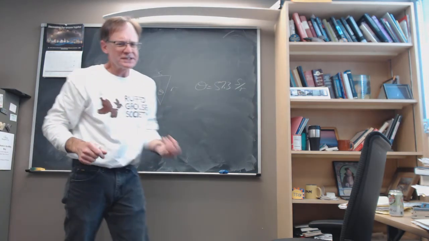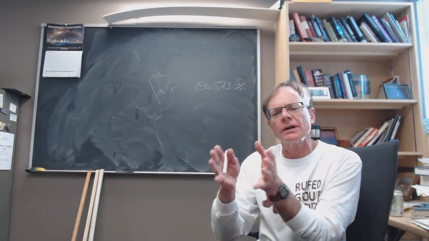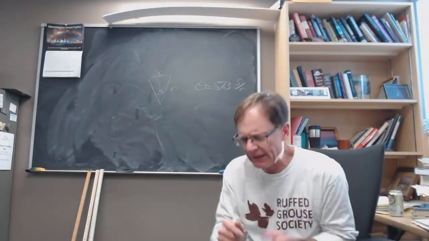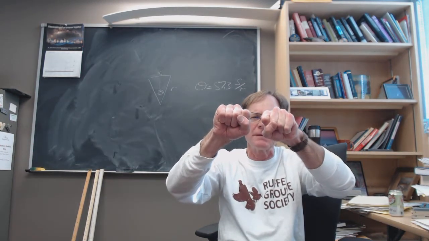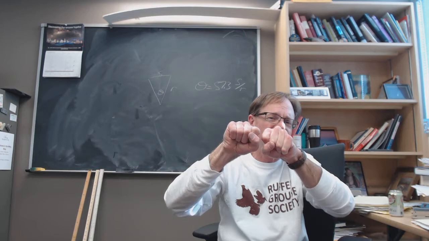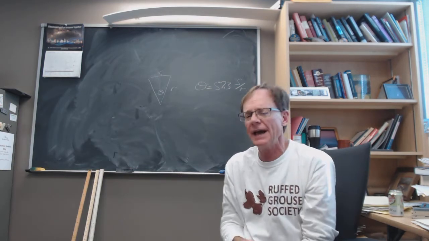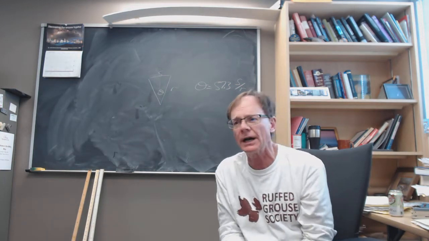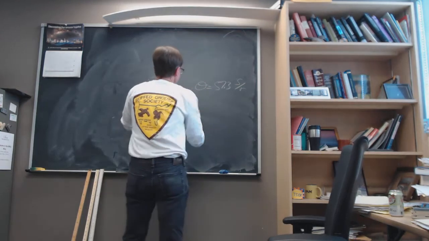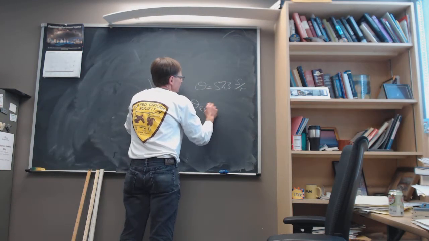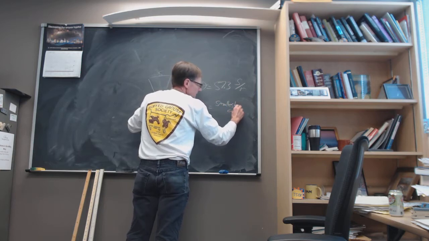Now, if something gets far enough away from you, think about the headlights of a car. If the headlights of a car get far enough away from you, at some point you can't tell they're two distinct headlights, and they merge into a single headlight. And that's you've reached the resolution limit of your eyes. That's the smallest angle you're able to see. So theta resolution is equal to the smallest angle you can discern.